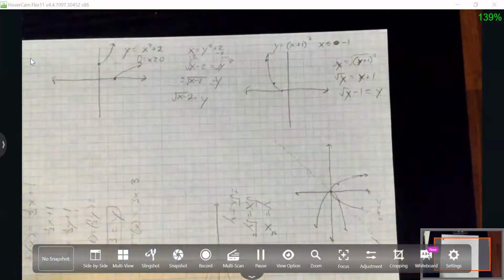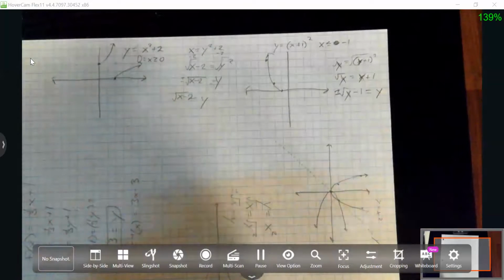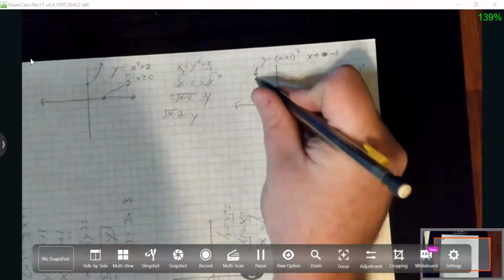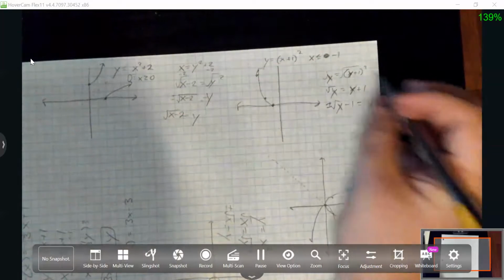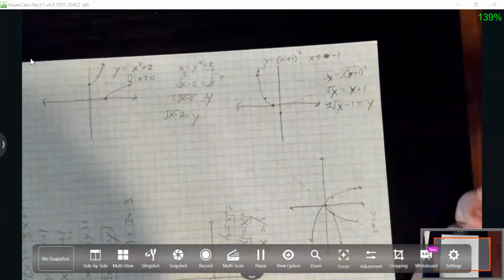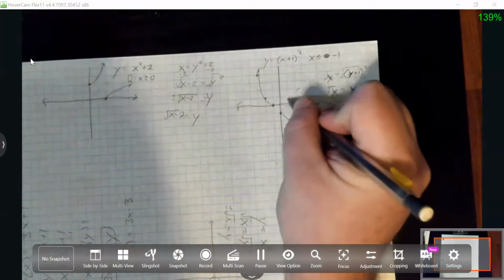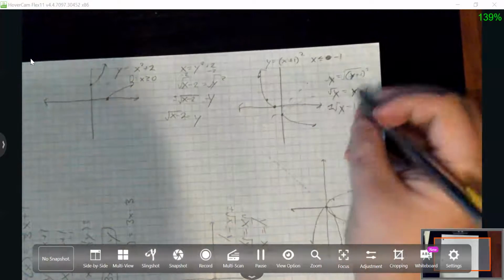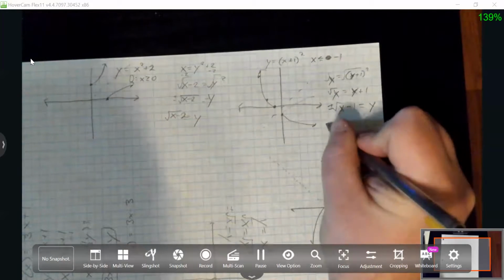The question is, is it the top one or the bottom one? So when we took that square root, it has to be a plus or a minus. But we need it to actually work. We need it to know which one it is. So because our domain is restricted to this side, graphically, again, if I were to draw square root of x minus 1, starting here, if I were to draw the positive version, that would not mirror. It doesn't work. In fact, I need the negative version instead. And that will give me my actual mirror image coming down. So my actual inverse is negative the square root of x minus 1.